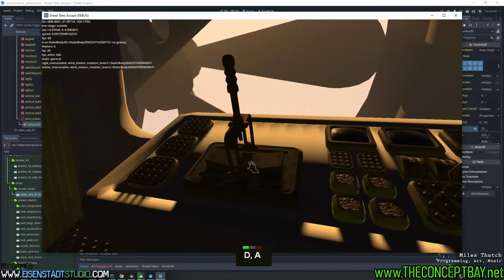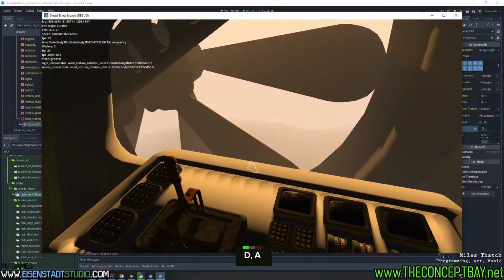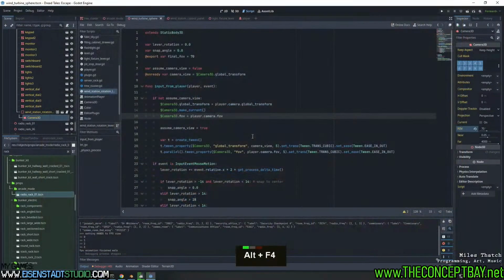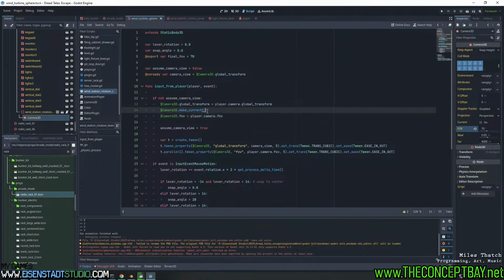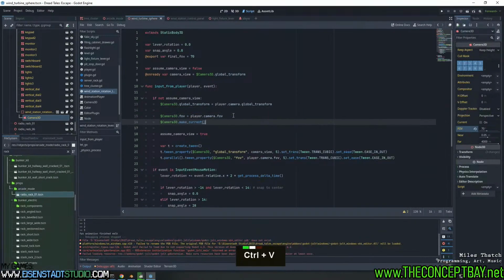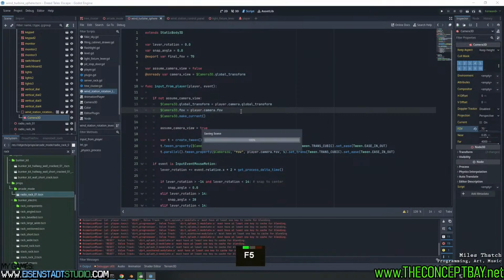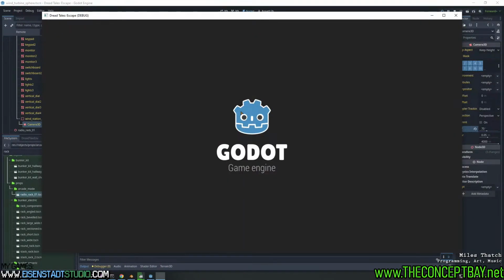Oh, there you go. There's the glitch. And then that causes it to jump like that. But why? Oh, maybe because I need to make current after I set the FOV? I wouldn't think that's the case.